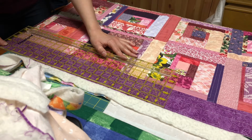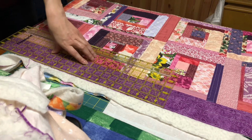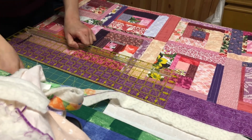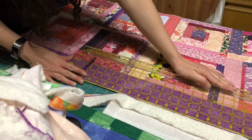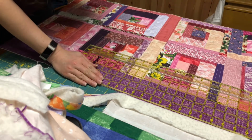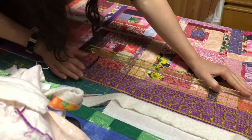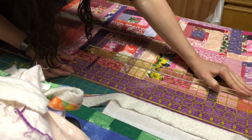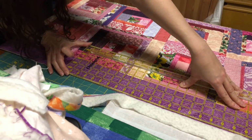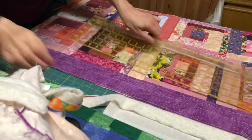I'm going to take it in 2 parts. Just 1/8 off of 3. Make sure everything cuts clean. Okay, position. Can't stress enough how important it is to have a sharp blade. You're cutting through 2 layers of fabric with the batting plus seams. And line this back up. 1/8 inch off 3. 1/8 inch off 3. Squared.